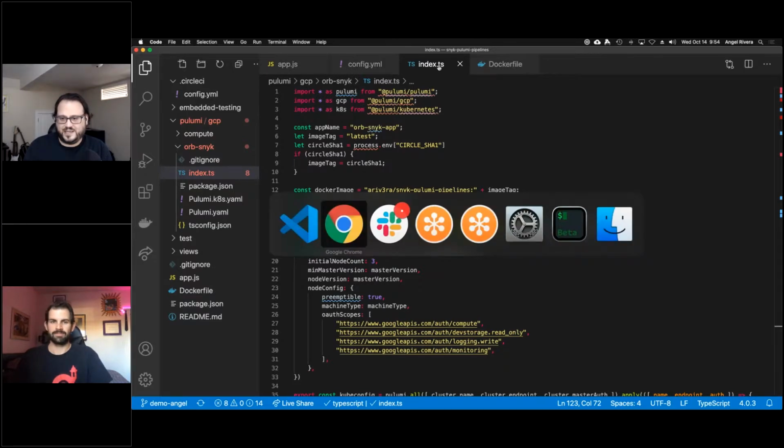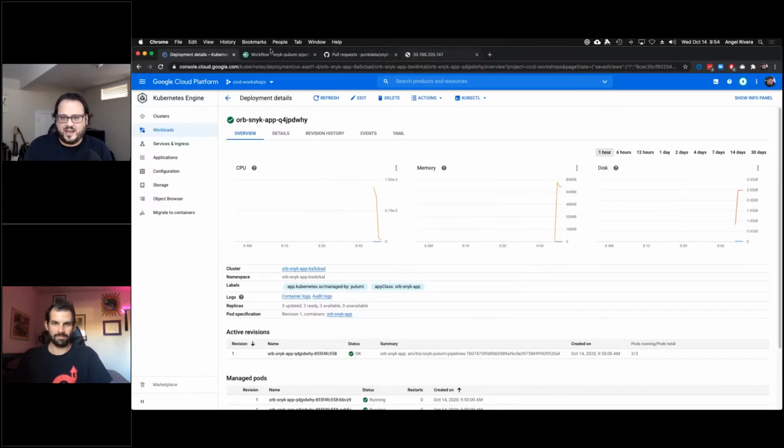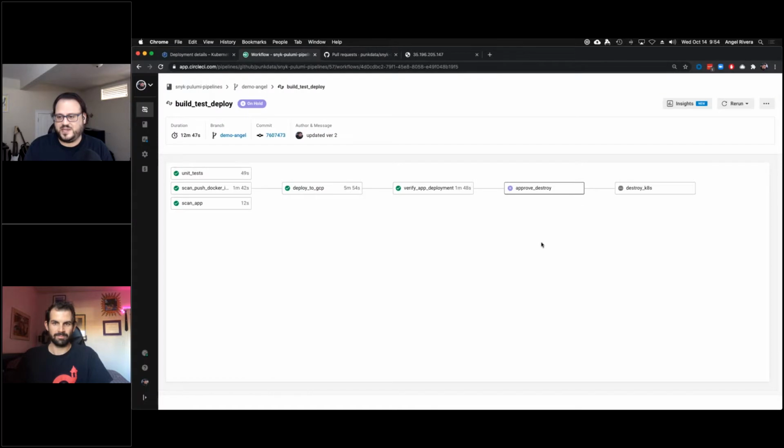The other thing I wanted to address is, let's say right now I have a manual step. In CircleCI, you can create these manual steps within your workflows. Normally I would have this verify and then destroy it all automatically, right? You don't want to leave this infrastructure standing up, consuming dollars and resources.